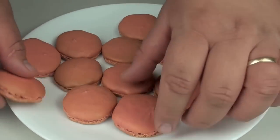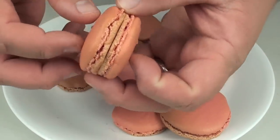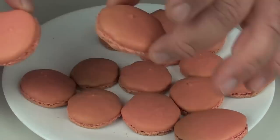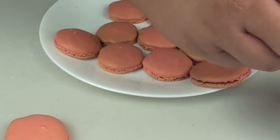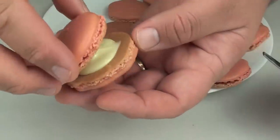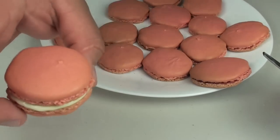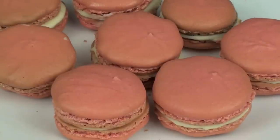I've taken these out of the oven and let them cool for about a good half an hour — and look at that, they look pretty fantastic. Together they look just like a macaroon — nice and crunchy on the outside and soft in the middle. For the final step, grab two of equal size. I've got some white chocolate here that I've melted in the microwave — just put some in the centre, squish the other one on top, set aside to cool, and continue until they're all done. I've just taken these out of the fridge to let the chocolate set completely, and they turned out pretty much perfect — much better than the first attempt.